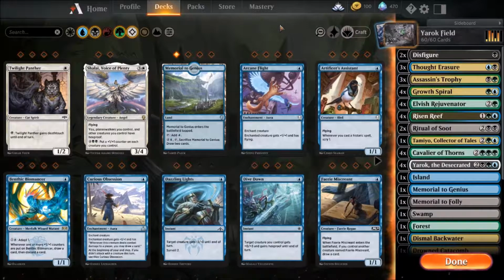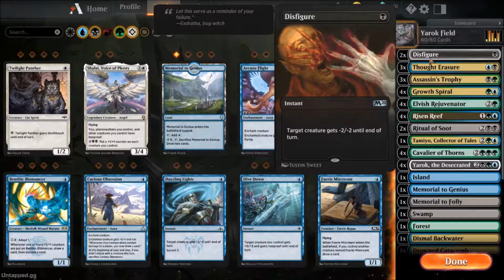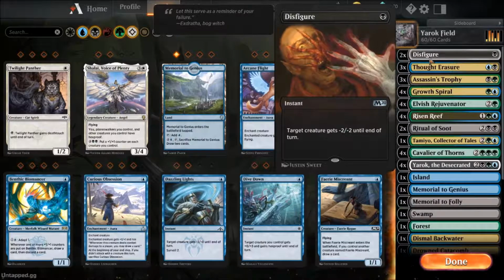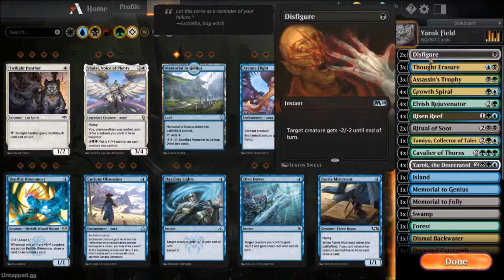So starting off with 2 Disfigure, just really good removal, 1 mana. Don't really want to use too much mana. Could play Cast Down, but I already have Assassin's Trophy in the deck, so I feel it's not necessary to run Cast Down. It's just a good 1 mana way to get rid of Adanto Vanguard, or something annoying that's little, because if you don't take care of the early game stuff, it'll be much more difficult to stay alive in the end. So that's why I run Disfigure.